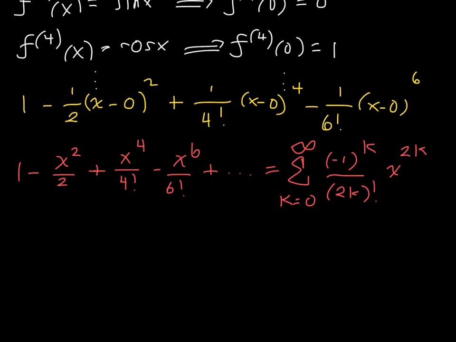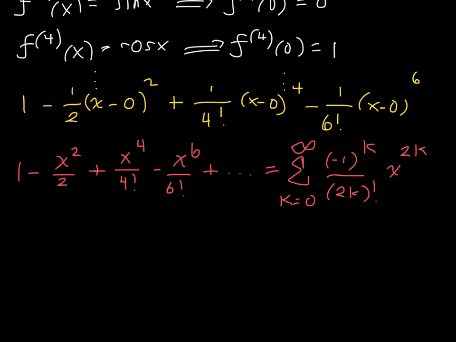So this is the summation notation for this series, which represents the cosine function. Awesome. If you notice, this series only contains even powers for the variables. Only even powers: the 0th power, the 2nd degree, the 4th degree, 6th degree, which reflects the fact that the cosine function is an even function. Remember, out of all your trig functions, cosine and its reciprocal secant are even, but all the others are odd. So cosine is an even function, and this series only contains even-powered variables.